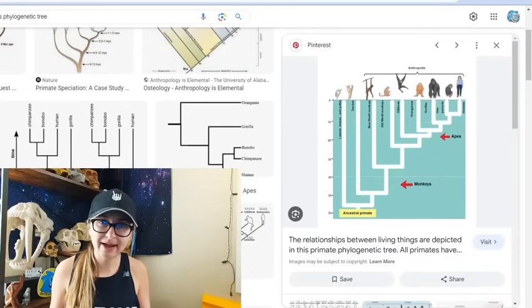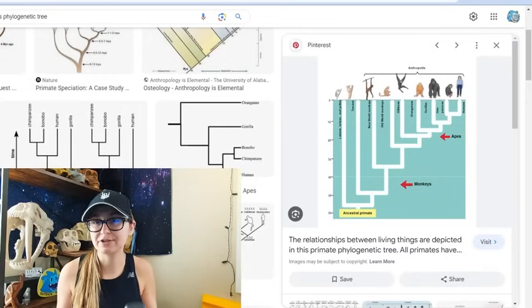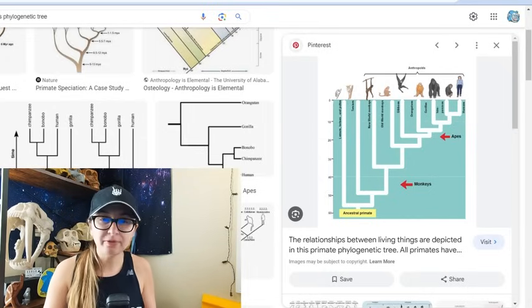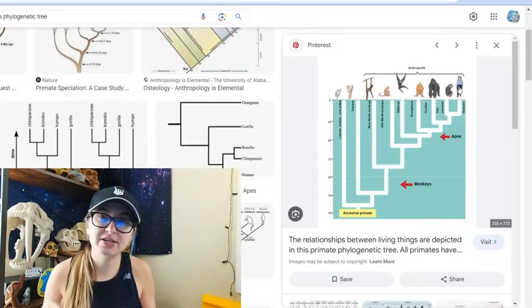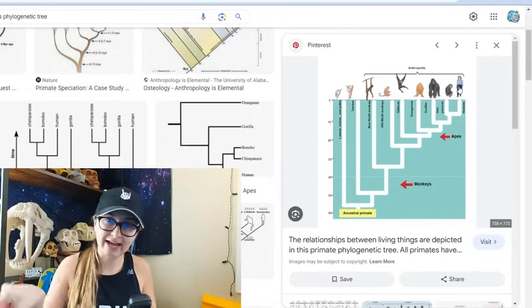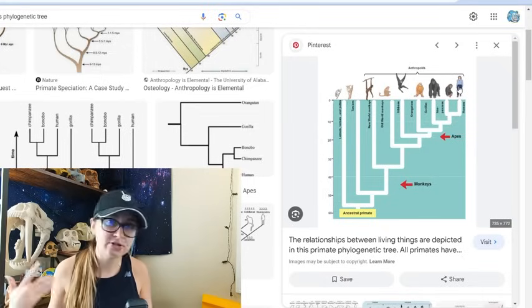I realize that this isn't very helpful just spitting these words at you if you don't have a background in it, so allow me to elucidate with a couple of examples. Alright, so in the background you can see a primate phylogenetic tree. Let's talk about grades and clades with regard to this specific tree. So we all know that humans are more closely related to chimpanzees, and chimpanzees more closely related to humans, than either is to gorillas, and then that entire group is more closely related internally than any is to orangutans, and so on and so forth.